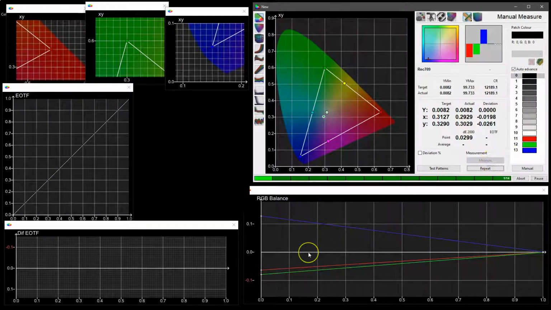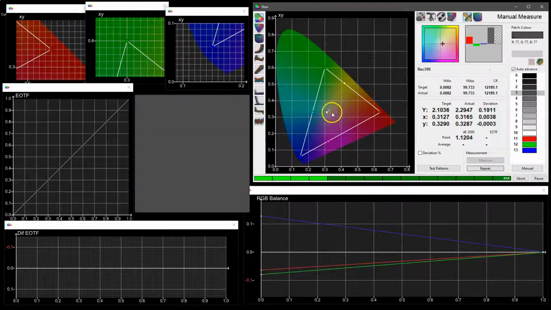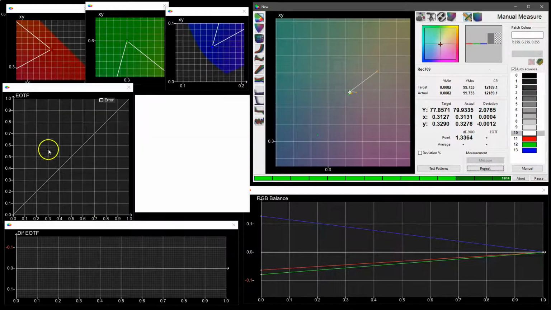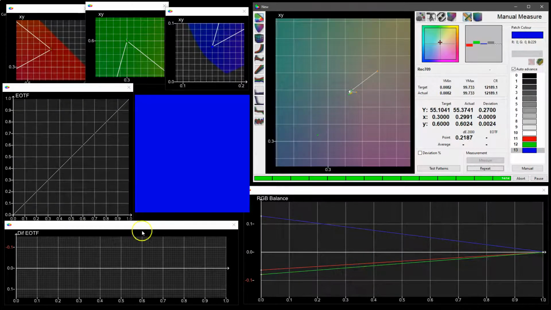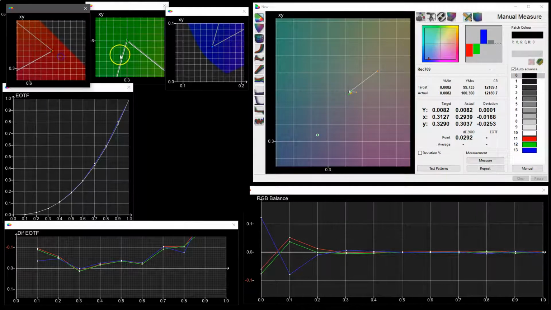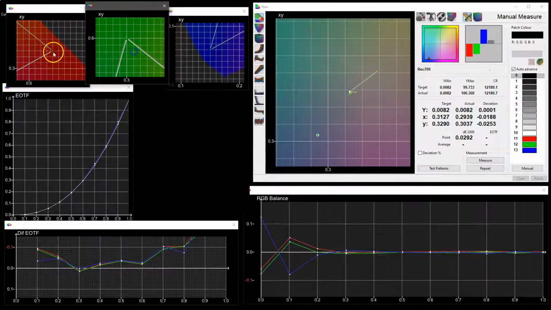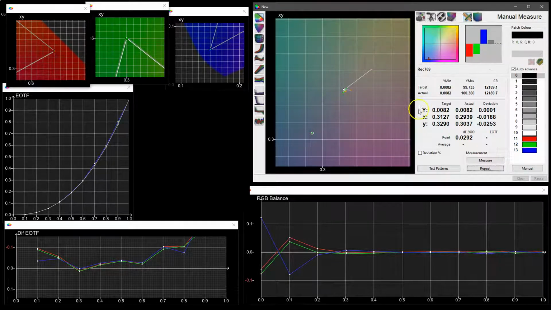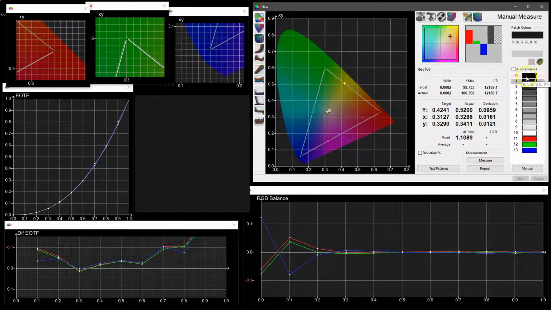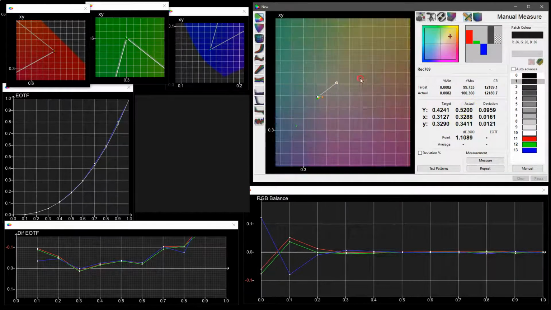We can now just run through the patches with Auto Advance, which will measure each patch in turn using intelligent integration below values of 0.1 nit. The CIE graphs will update as the measurements are made, while the 1D graphs will update at the finish. And then we can see that we have our EOTF, we have our differential EOTF, as well as the RGB balance, and we've got our zoomed in graphs here showing us our actual measured red, green and blue compared to target. We can now use the patch sets to actually look at each measurement in turn, so we can see the error either in the zoom widgets or in the values or in any of the graphs.